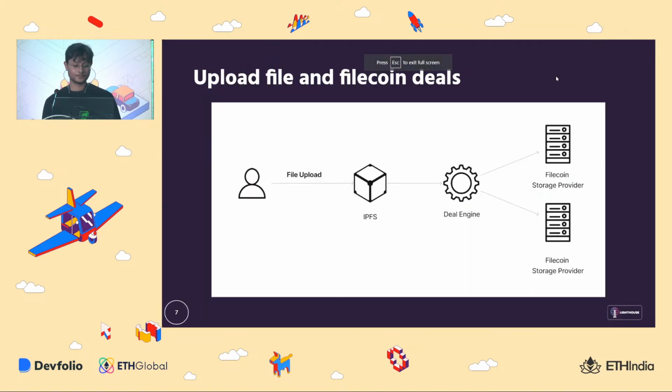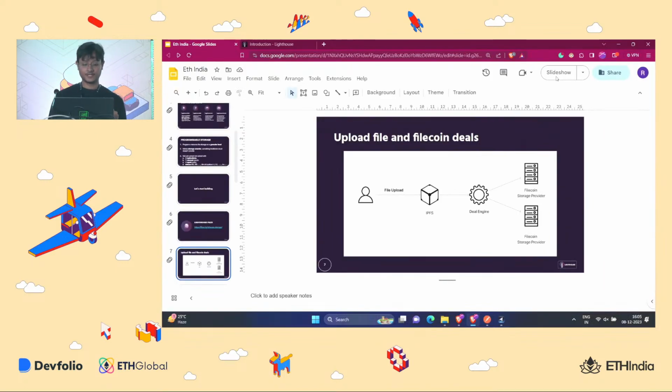This diagram depicts the entire journey of a file from the user to the storage miner. When the user pushes a file from Lighthouse, it first gets stored in the Lighthouse IPFS node. From the IPFS node, you can instantly view the file using the gateways that I just demonstrated. Also, once the file is successfully uploaded to the IPFS node of Lighthouse, we have a deal engine which fetches the file and bundles it with the files of other users. Once the 32 gig bundle is ready, it gets shipped to the Filecoin miner and a Filecoin deal is ready. After that, you can see the Filecoin deal on the dashboard.